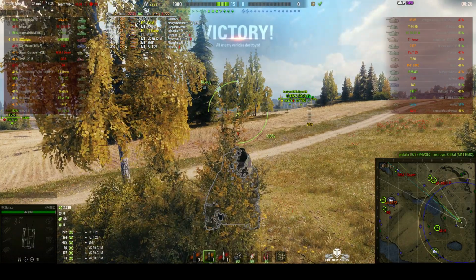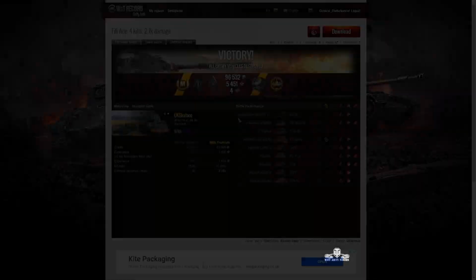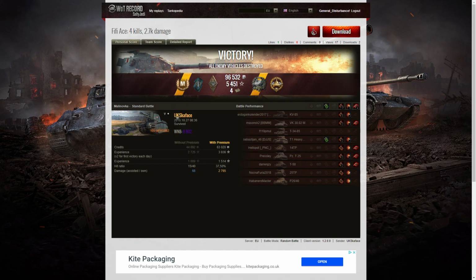But that was a pretty exciting game, especially that moment up on top of the hill where he was trying to kill the Panzer T25 and failing to. But look at this, he's got an ace tanker in the 105 leFH18B2 for UKSkaface, and it's very difficult to get ace tankers, mostly because so many people have them, so many people play them extremely well, and you need to rack up a lot of XP in order to win an ace tanker on this Arty.